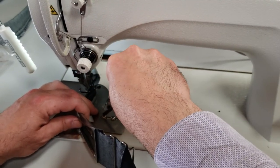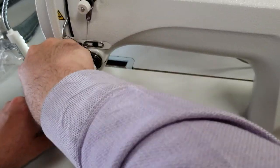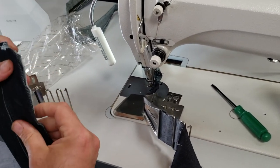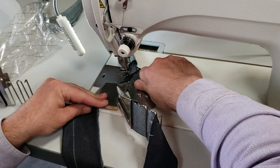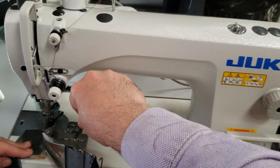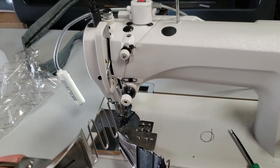I just want to show you guys how it works and what it does. Again, I'm not a sewer, so don't mind if I mess up. Now I have a piece of fabric. Let's say you want to go ahead and clean edge this. Remember, this is a walking foot machine but you can use this on any type of sewing machine. When you want to do it, there is a slit here — you just put it through here.